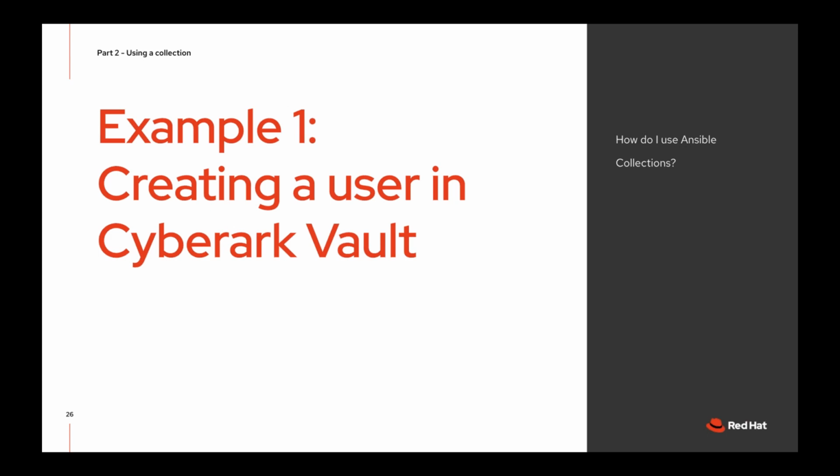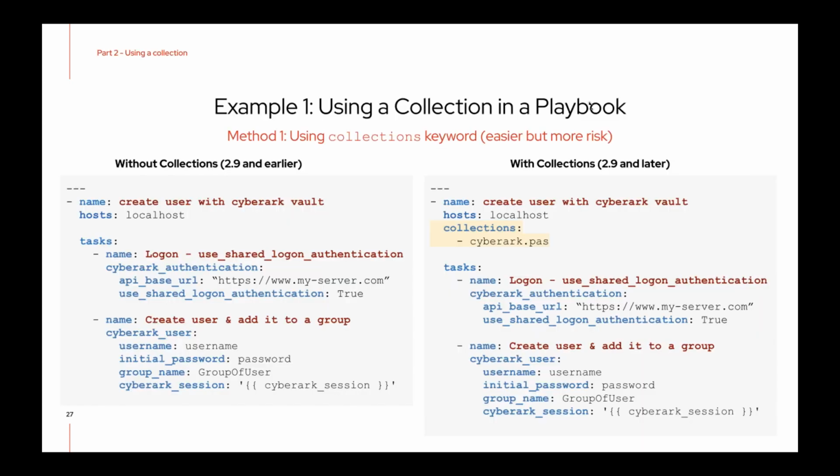The next slide is just some practical examples to maybe help folks get their brains thinking about what possibilities are here. In this one, I grabbed CyberArk. There are two methods, and I'm going to deep dive a little bit, so listen to the words and hopefully not just read the slide. If I'm on Ansible 2.9 or 2.10, I don't have to do this at all to use CyberArk stuff. I still have the batteries included model.